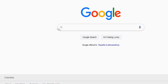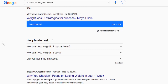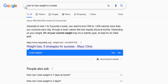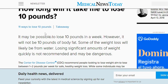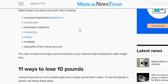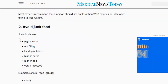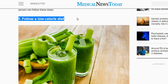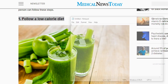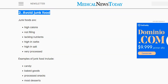Okay, so if I go to Google and type that in and search it, articles are going to appear that answer this question, that give you the answer. And you want to open up one of these, for example, this one. We want to just briefly and quickly, it takes no more than 5 minutes, look over this and summarize in your own words what they're recommending as the solution. Okay, so this says follow a low carb diet. So I can just take, let's say, 5 of these, and I'll paste it in a notepad to remember this for later.